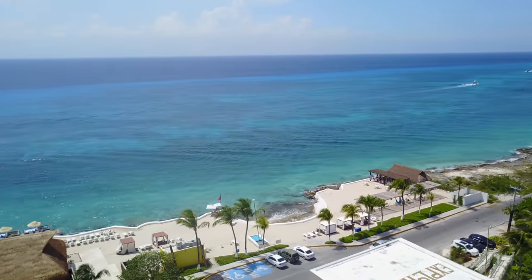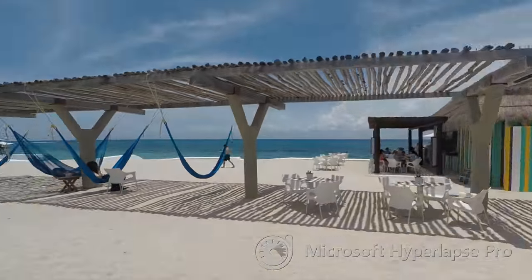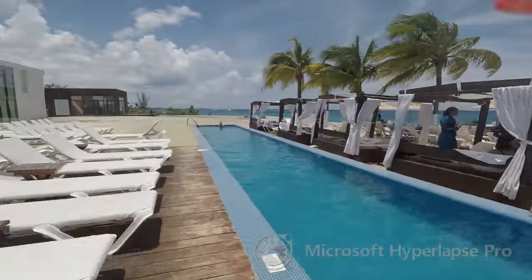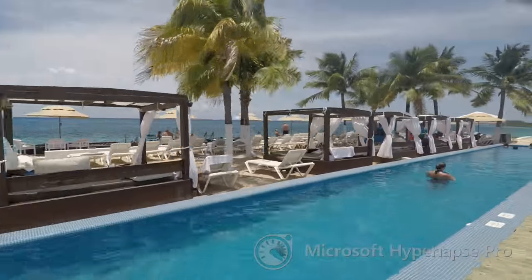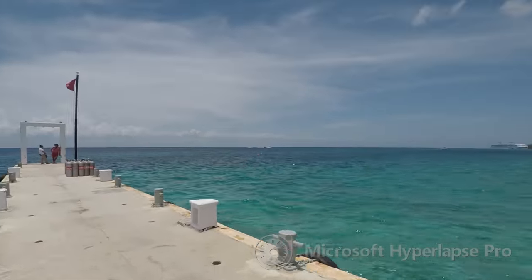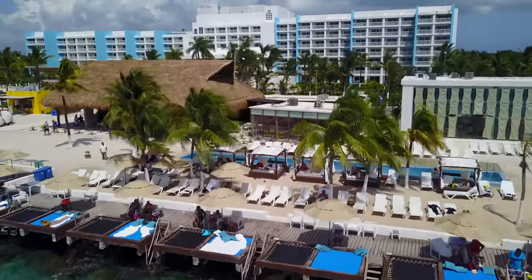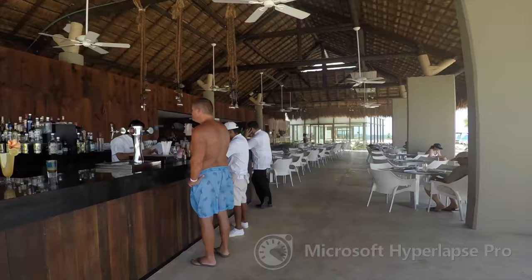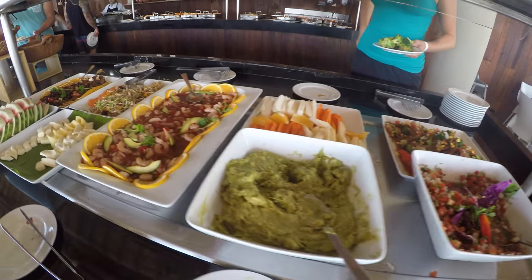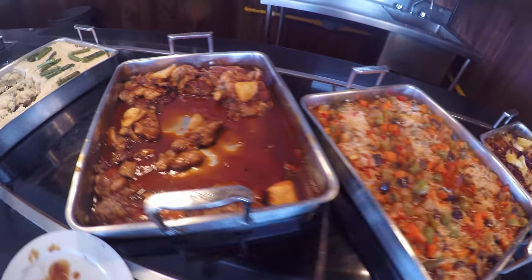It's finally time to head to the beach. Both Explorian and Fiesta Americana share this private beach area, and there are several options for laying out in the sun — from hammocks to cabanas, sun chairs, or even a wading pool if you're not wanting to get in the ocean. There is excellent beach service, so no worries about having to get up and get your own drinks. My favorite laying out option was the beds that were out over the ocean — laying there and feeling the mist from the waves crashing up against the rocks was so refreshing on a hot day. If you get hungry while at the beach, there is an open-air buffet style restaurant so you don't have to walk back over to the resort for lunch. I personally am picky about the quality of food, but I have to say that I loved most of the items I tried on their buffet.